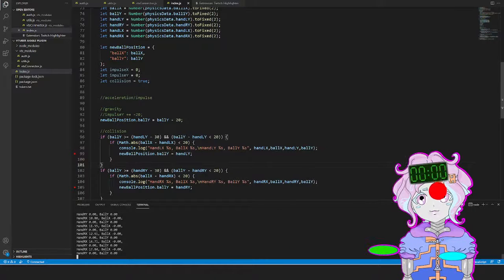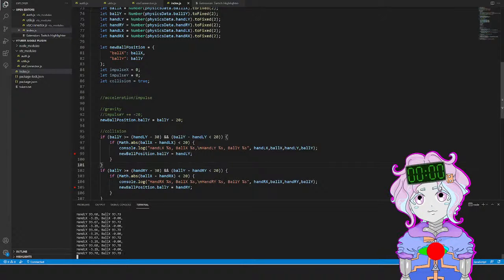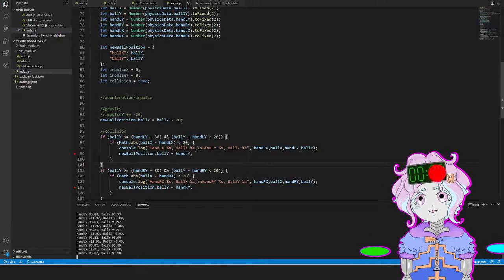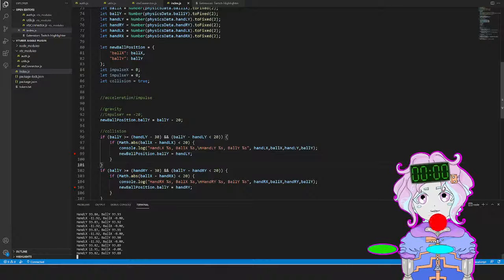It's only doing the stopping when the ball hits the bottom. Now, why is that? Oh, so that's fine for the left hand. It's only the right hand that doesn't give a crap about it.